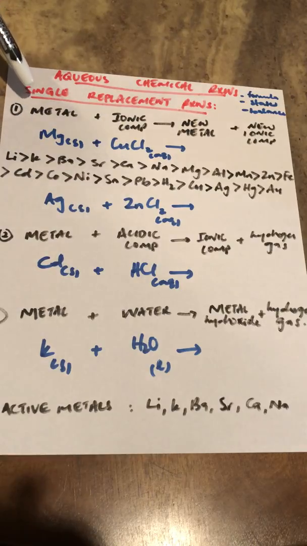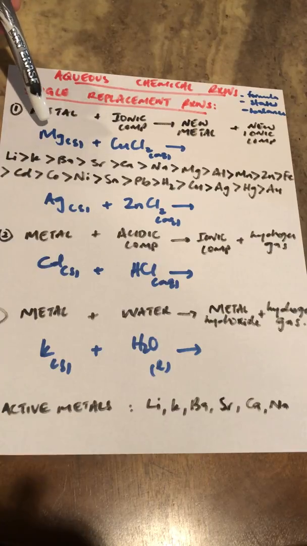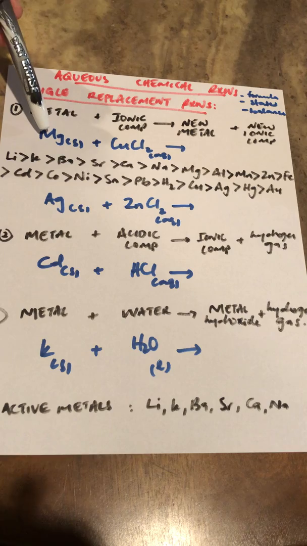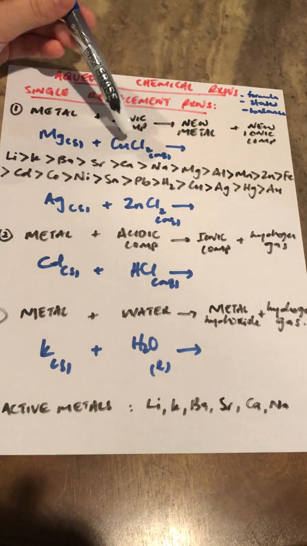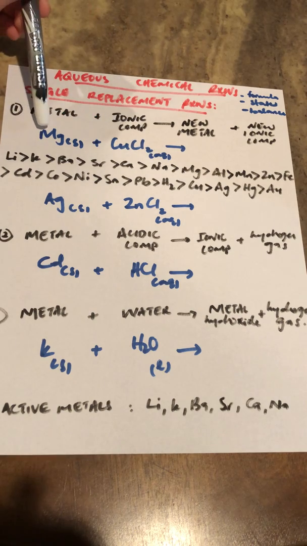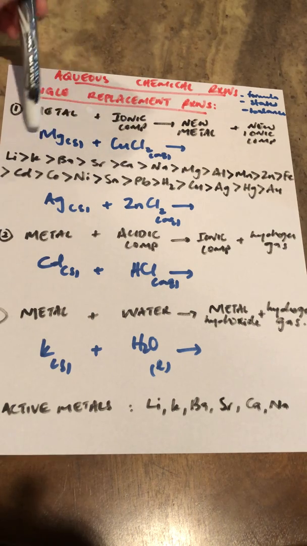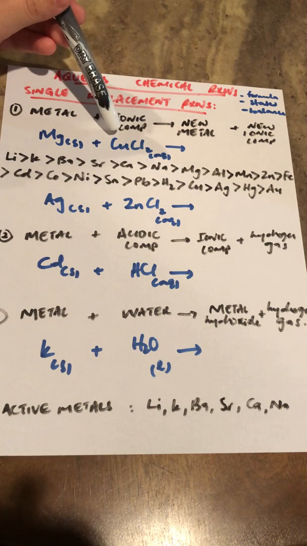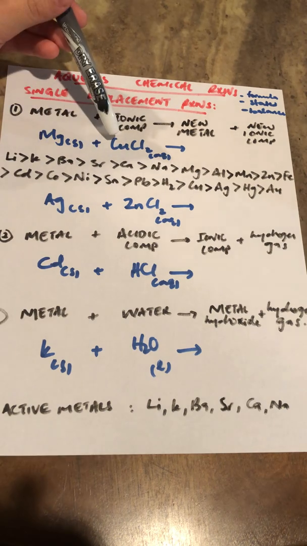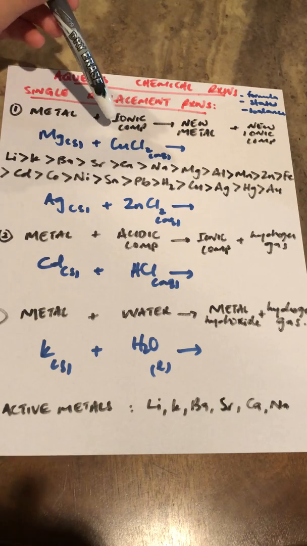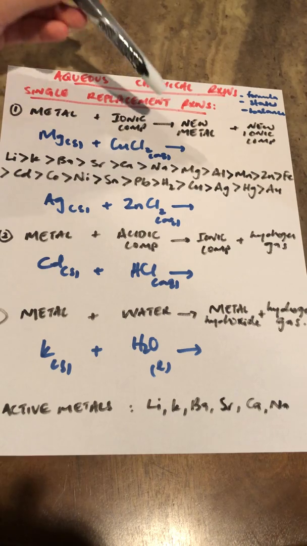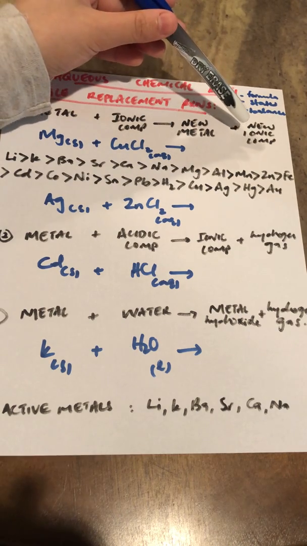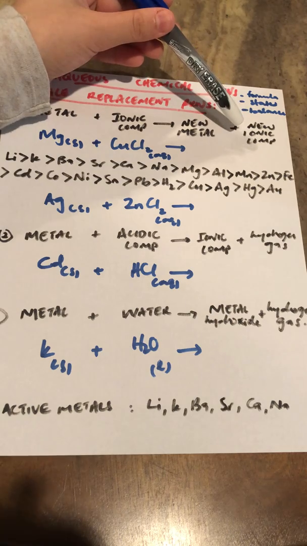Now what we have in general in single replacement reactions is, again, a reactive metal. This metal that's by itself has to be a lot more reactive than the metal in compound format. The reason for that is because the reactive metal has to displace or kick the metal that's in the compound format out of its spot. It needs to displace it and regenerate this metal as a new product, and then the other product that's going to be generated is a new ionic compound.